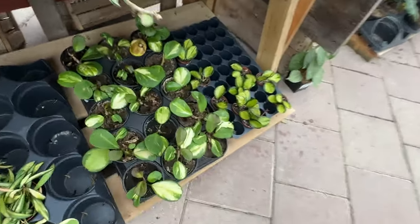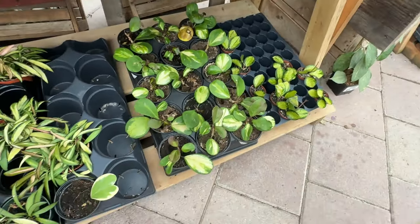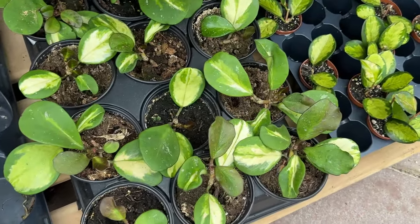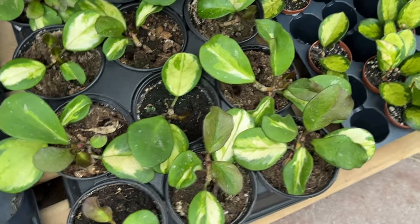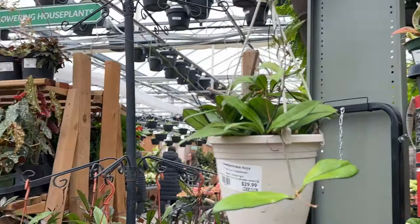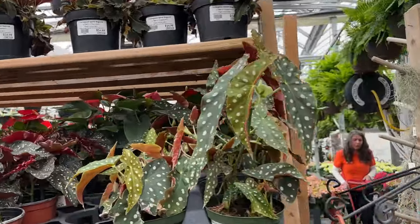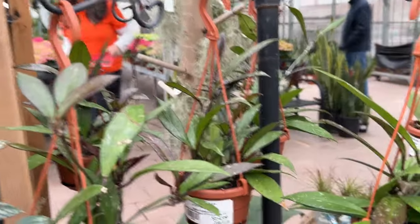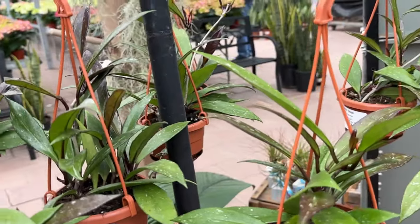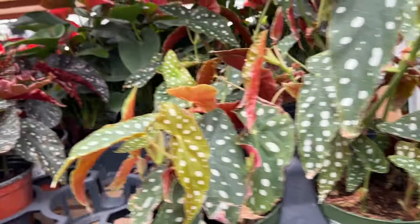And this is an Obovata inner variegated. These are for $24. And it's like the Hoya Obovata, except there is like a light yellow or creamish variegation on the inside. Yeah. All right. So that's what's over here. And then over on this side, there are begonias. And yeah, this is more of the Hoya Publicalix over here, for 15. These are 4-inch pots.